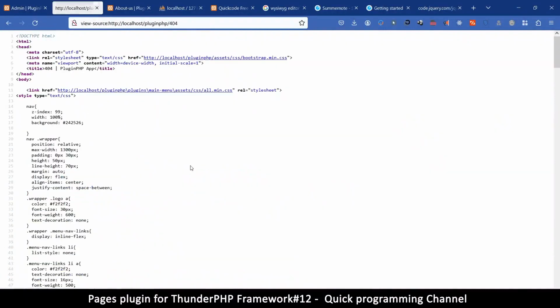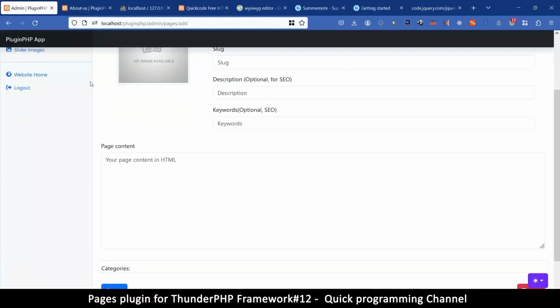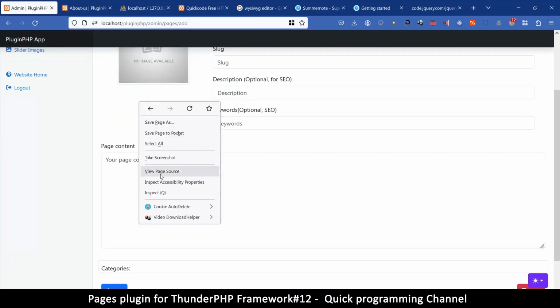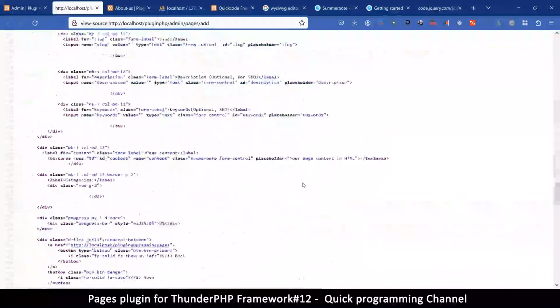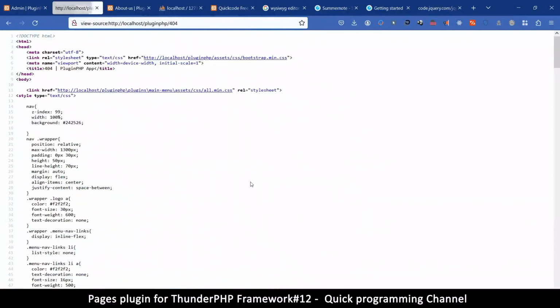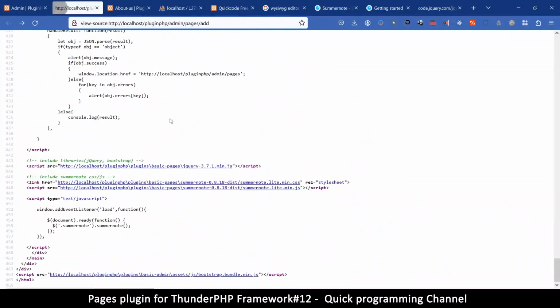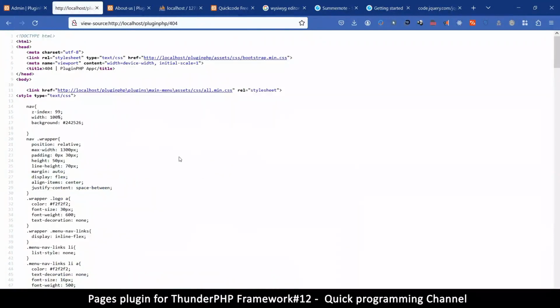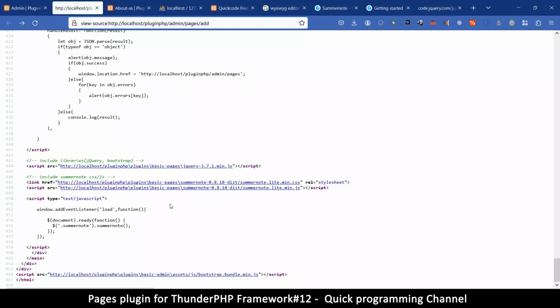So if I click on them, you see it shows me 404 page not found. It brings me the HTML instead of the actual file. So which means that file, sorry, I closed that by mistake, which means that file is not being loaded properly. But what about Summernote? Let me click on that. Same thing over here. How about this other one? Practically the same thing. So these guys are not loaded properly.